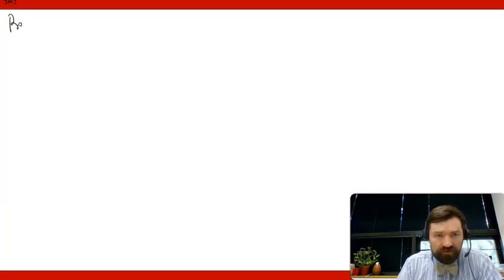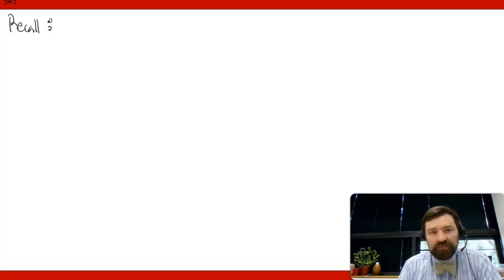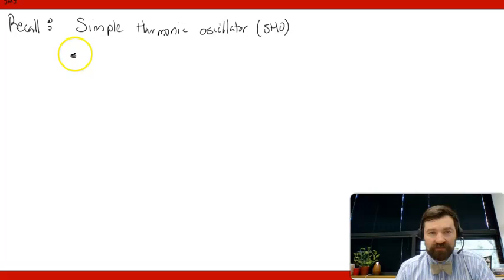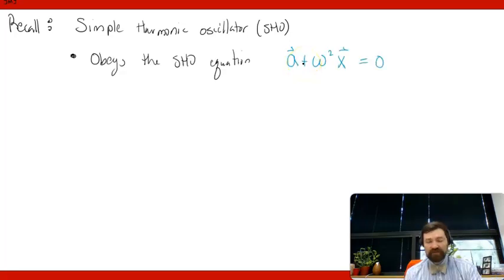You will recall at this point a few of the things that we've learned so far in discussing simple harmonic oscillators. The most basic is that the simple harmonic oscillator will obey the equation a plus omega squared x equals 0. This is the simple harmonic oscillator equation. And note that this can also be something like alpha plus omega squared theta is equal to 0. That's also valid. This is what you would get if instead of looking at linear motion, you're looking at rotational motion.